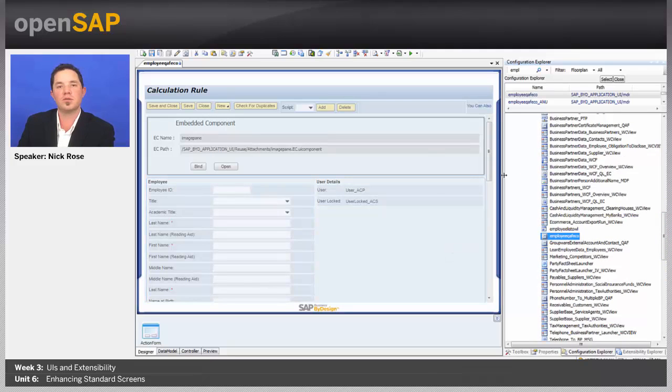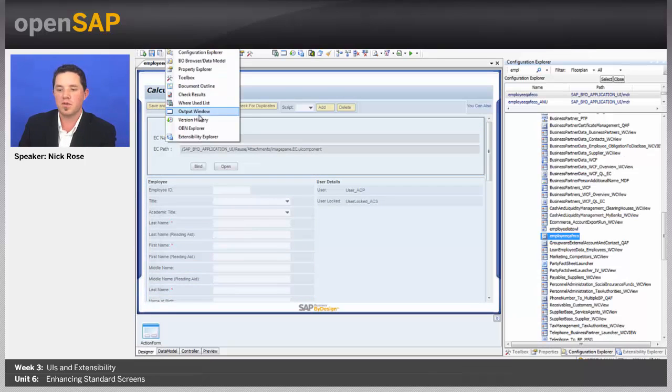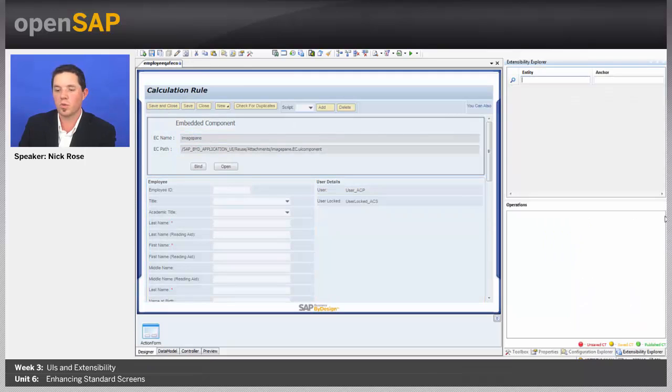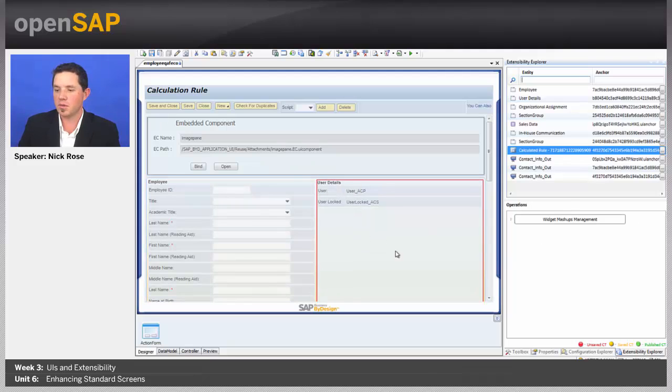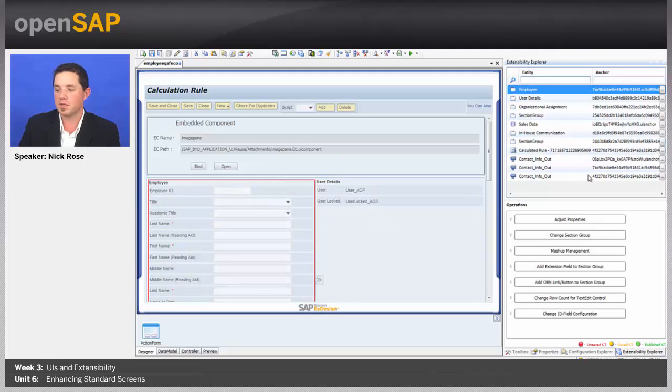So you might have to try and play around with this a little bit when you first start using it to know where the screens are that you're trying to edit. Eventually you become very familiar with it, you'll know exactly where to go, but just to point out where it exists today and how to work with it. Now I'm going to say View Extensibility Explorer because this is what we're going to actually use to extend this QAF screen. So you can see in here I have a number of things, and as I select different areas, the operations that are shown to me change.